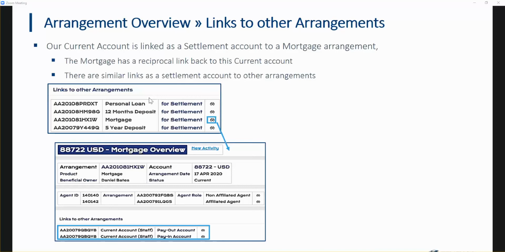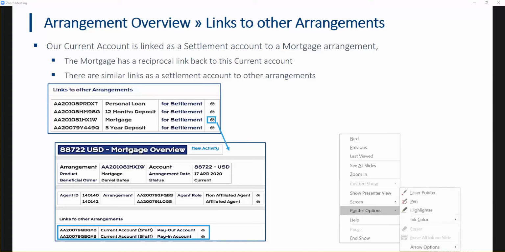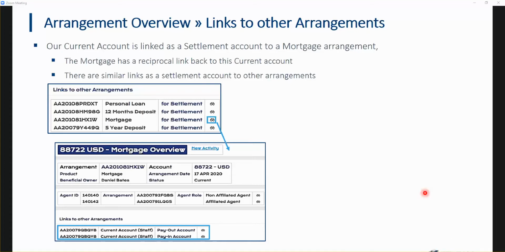In your account overview, you'll see it there. And if you want, you can click and it will take you directly to that loan, if you want to see which loan it is and what the details are. It will take you to what they're showing on this slide. I hope this makes sense. This is straightforward. It's similar to LD.